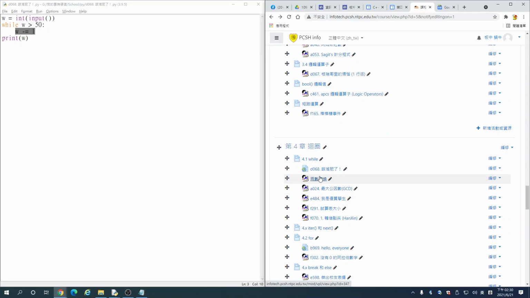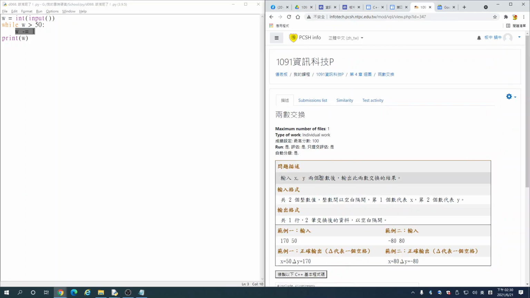However, before that, I will talk about this problem, the swapping of the two numbers, the swapping of the two variables. We will input two values into x, y, and we are expected to exchange the value of these two variables and then print them out.